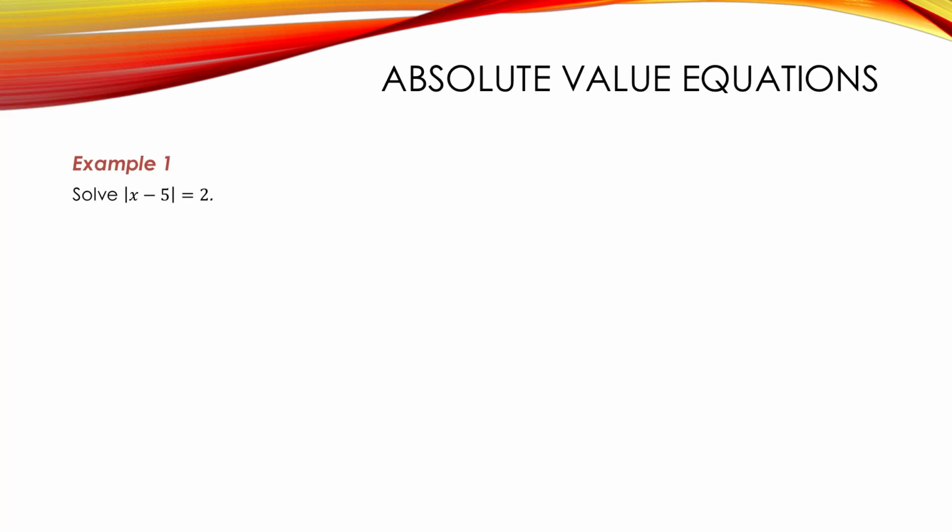So how do we solve these? Well, remember that the absolute value of x is equal to x when x is non-negative, so positive or 0. It's then -1 times x when x is already negative. So what that means is we have a positive part to every absolute value and a negative part. We can find two different solutions to any absolute value equation if we simply look at the positive part of it and the negative part.